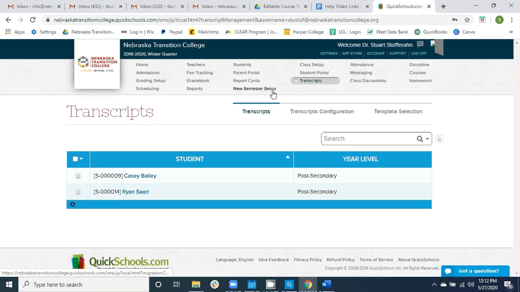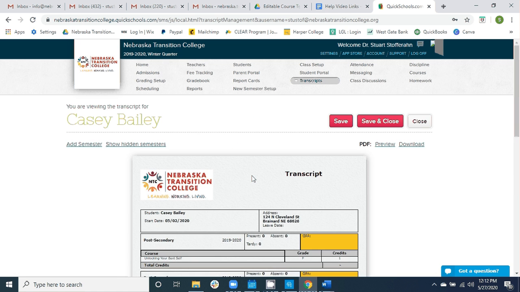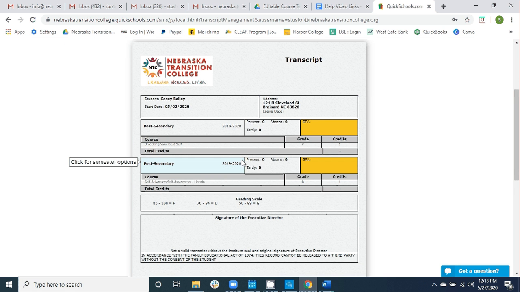And then that's the transcripts. And again, I'm going to assume that the transcripts are proper because we have had the instructor do it and confirm that the grades have been transferred. Our program director will confirm that the grades are correct. Once our program director tells me that the grades are correct, I will print them out, sign them, and send them to the students.